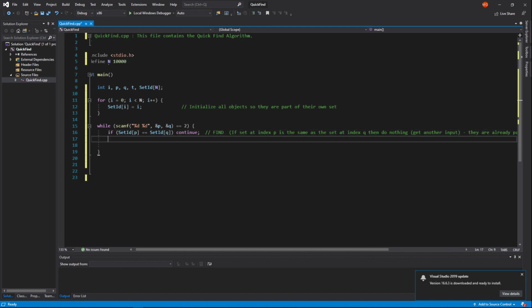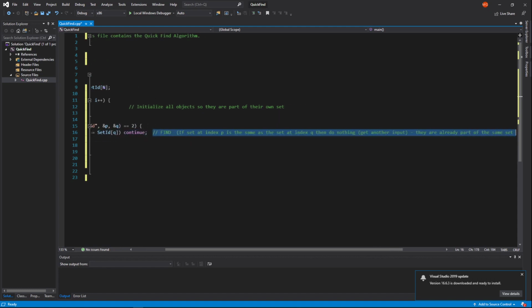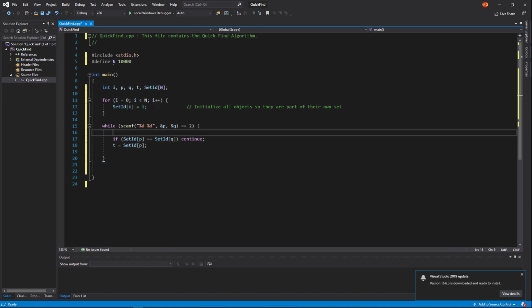However, if p and q are not part of the same set, here I have a temporary variable. In the code that you're given, we have this temporary setID. We don't need to do this necessarily, but we'll just do it. You know what I should do is copy this and put it over here. There we go. And then here is the union.